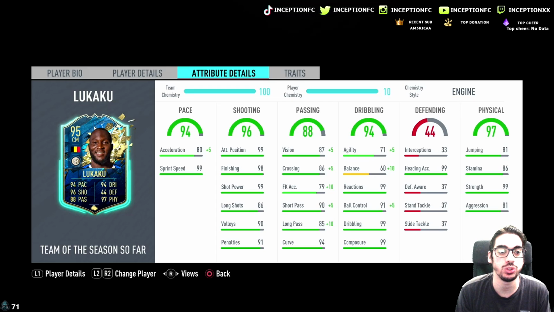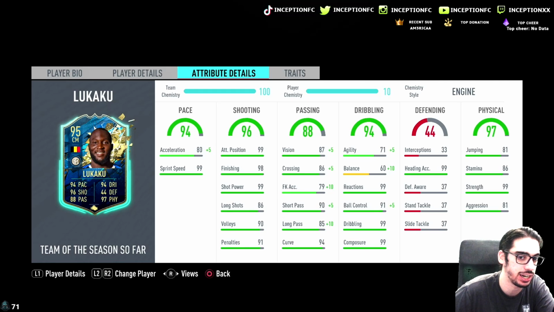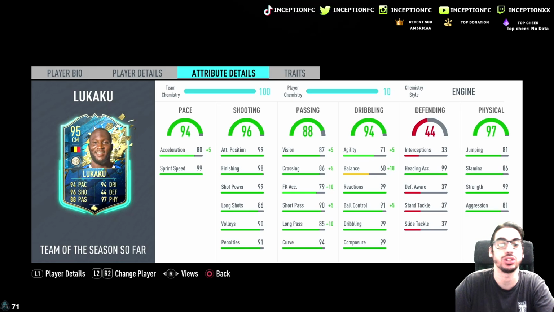In regards to this card's actual stats, guys, there's a lot of things that are kind of all over the place, right? But we are looking at a card that has 80 acceleration with 99 sprint speed. His shooting stats are essentially perfect, but he doesn't have long shots, but he at least has volleys, which is good because if he doesn't have the long shots, it's not that it's impossible to take long shots with him. Long shots are very inconsistent anyways, right?